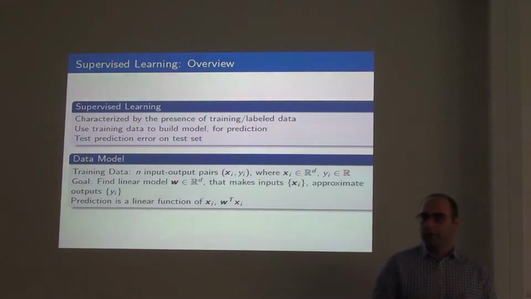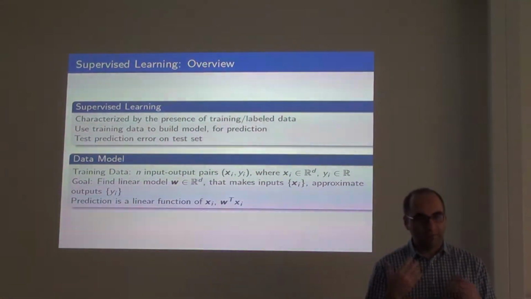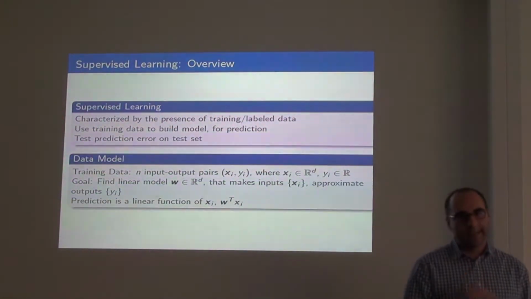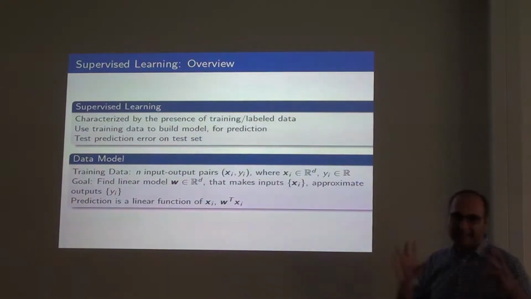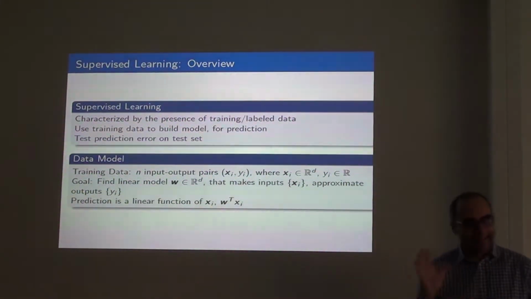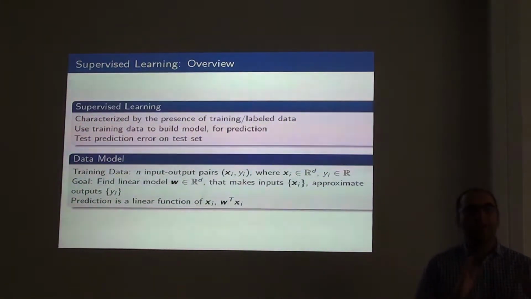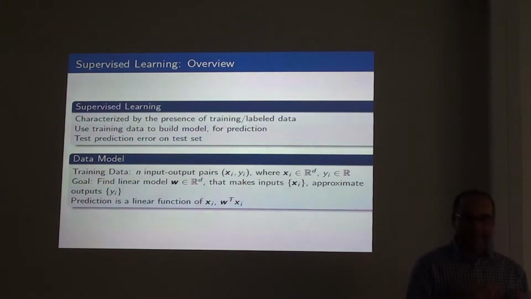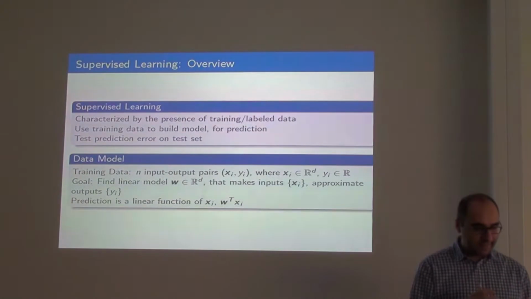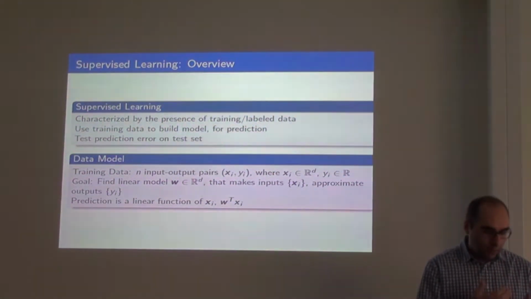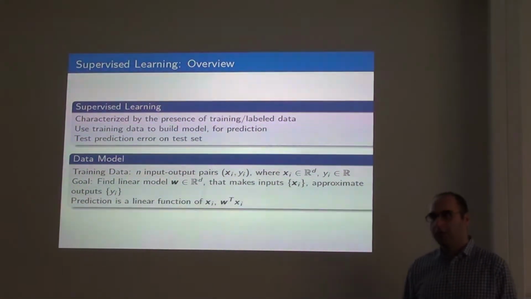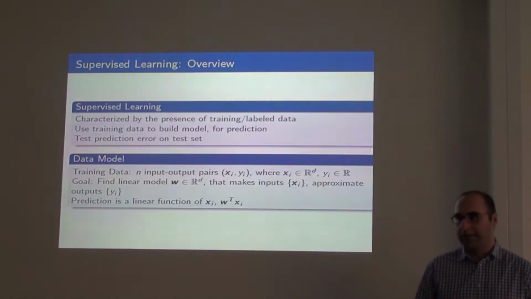Okay, so we'll start off with supervised learning, which is one of the very common types of machine learning techniques that come up in the literature. Again, everything is at a conceptual level. We're not going to dig very deep into these, just a quick recap or introduction. Supervised learning is characterized by the presence of a training set. You use the training set to build some sort of model that you can use for prediction, and then you test your prediction on a different test set. From a very simple, high-level overview, that's how we can view it.